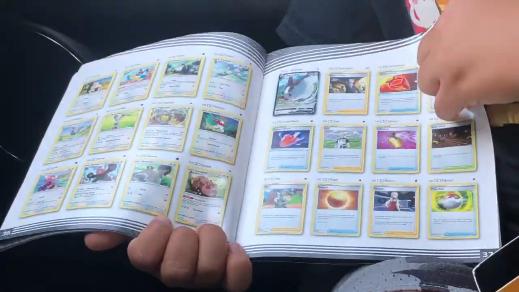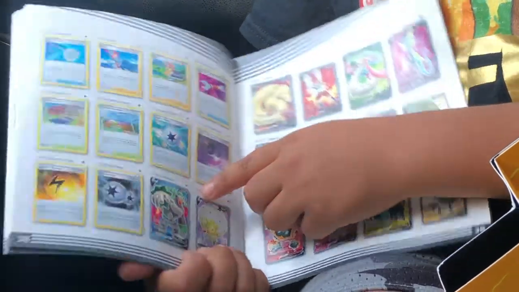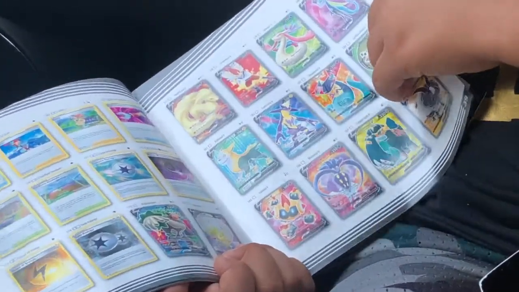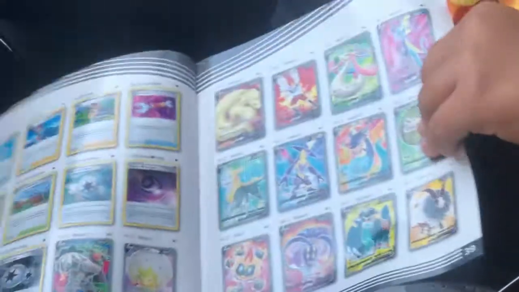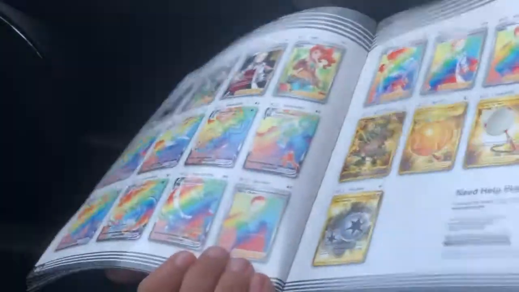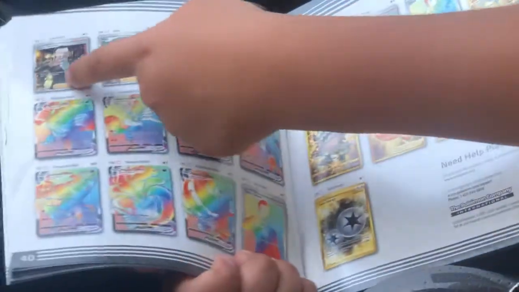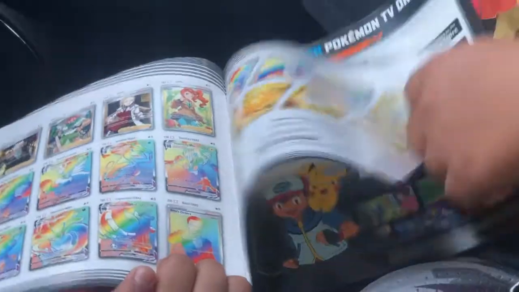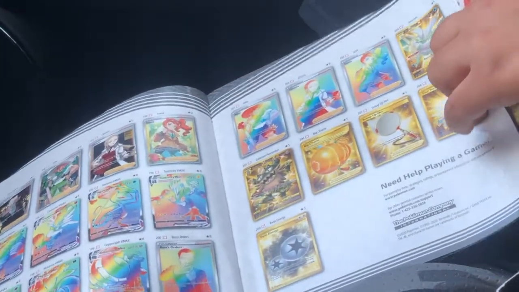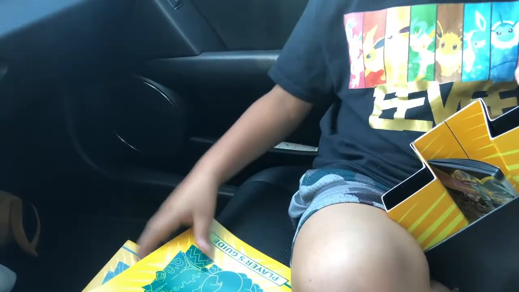And these are all the trainer cards. And here's the good part. The Rillaboom Full Art, the Ergos Full Art, and then here are all the Full Arts. And here's where it gets to the best part. Here are the rainbows, here's the four Full Art trainers, and the Rainbow Rares, Ultra. And these are all the golds. And that's the book.